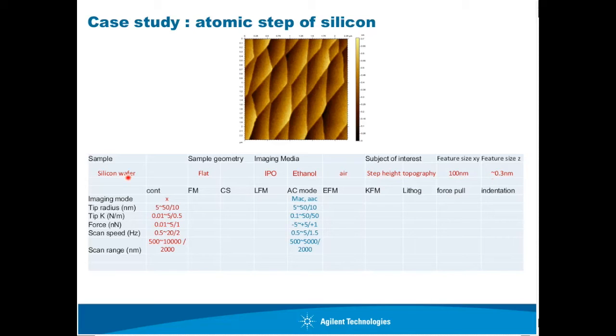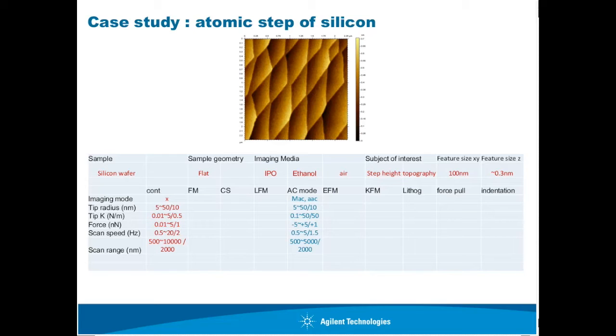Now, here, I believe contact mode is still the ideal imaging mode because of its capability of cleaning the sample, because the sample is hydrophilic, and a hydrophilic sample can attract contamination very easily. And therefore, contact mode with a strong force. For example, here I suggest the force is 1 nanonewton, relatively high, which can clean the sample very well. AC mode can image this too, but with the same sample, AC mode imaging appeared to be relatively dirty. That's because AC mode, as I said, does not clean the sample as well as contact mode.